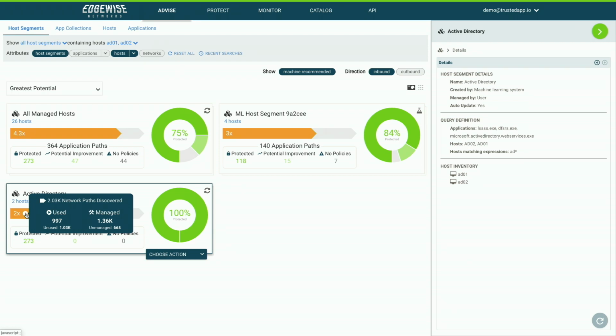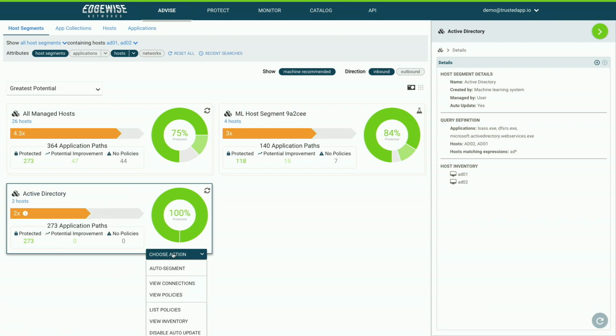We can determine what is actually communicating based on its software identity. We see those connections. We run it against our reputation service. We say which of these are actually needed. And then we come up with this, which is 997 of them are actually needed, which means that we can get rid of 1,030 of these connections. So the user sees that, and literally what they do, and I've already done this at the beginning of the presentation, is they come here and they click auto segment.